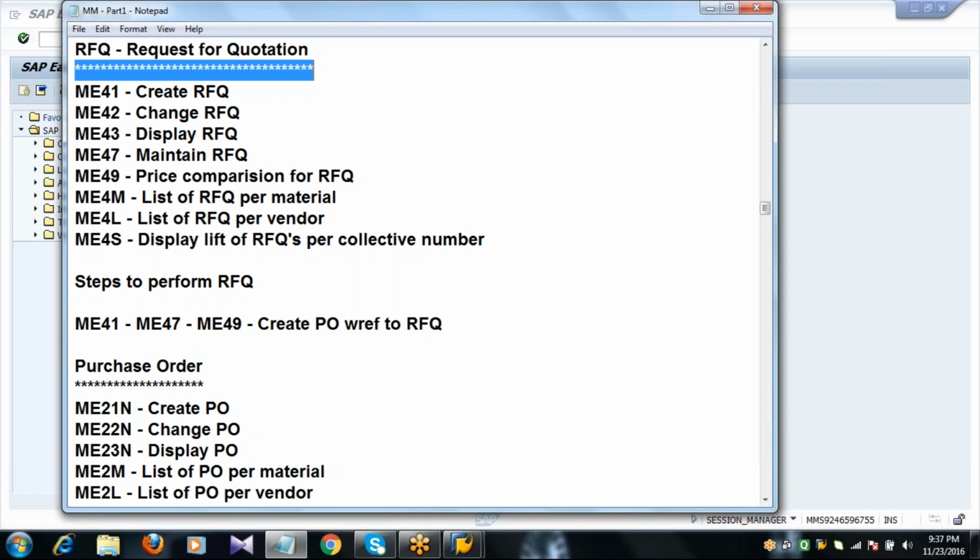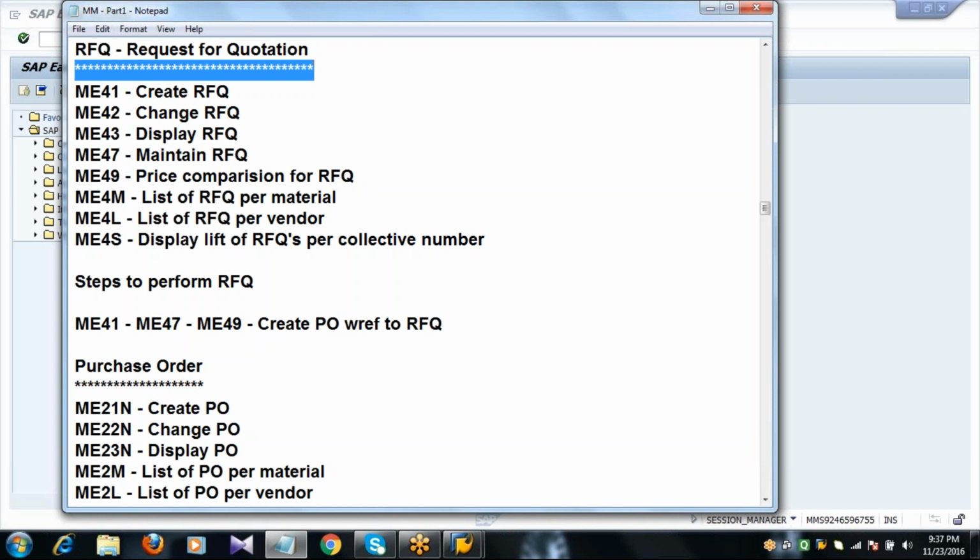So as a buyer, we create RFQs to the suppliers.